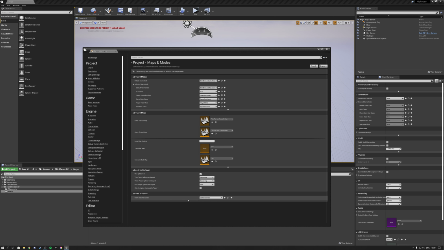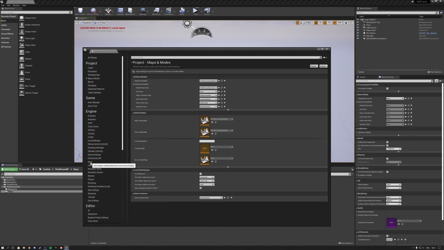And then finally down here you can specify your game instance, which is basically the king of all blueprints on top of every other blueprint. This will always exist whether you are traveling between levels or not. So if you ever want to store some important data that you always want to access within your game, I recommend saving that in the game instance. But I will have tutorials about this later. So just look around for game instance tutorials.